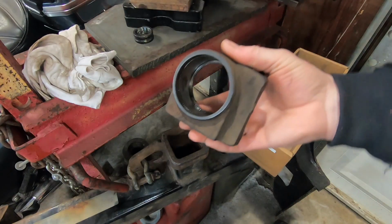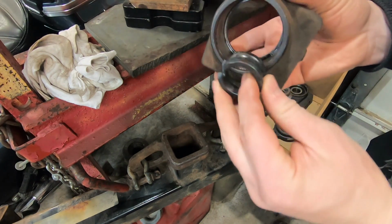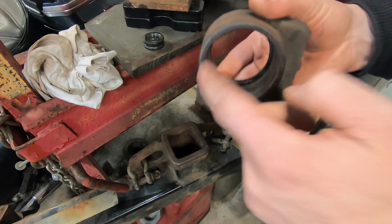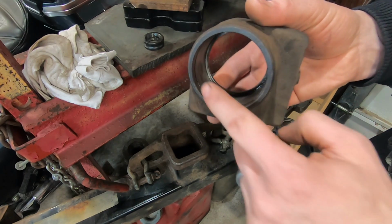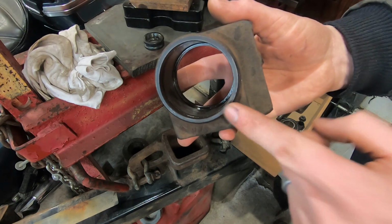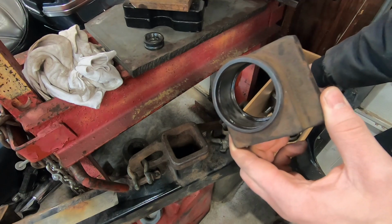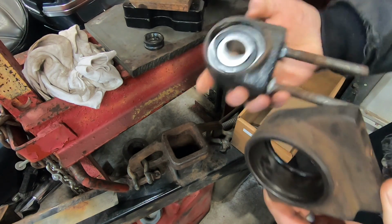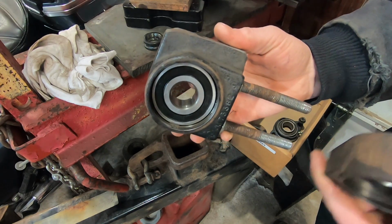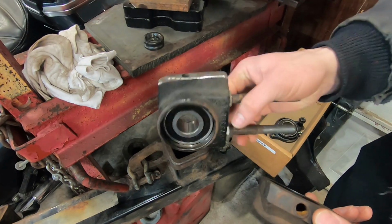This is good. So the big thing that could happen with these is that the race, or the outer piece of the bearing, could actually turn inside this housing if it's not a tight enough fit. And that could be why we see these dark marks in here. But either way, this is worn out. It won't accept a new bearing properly, or it won't hold the bearing. So luckily, the old one is going to work fine, so maybe I can use that as a spare someday if I ever need to again.